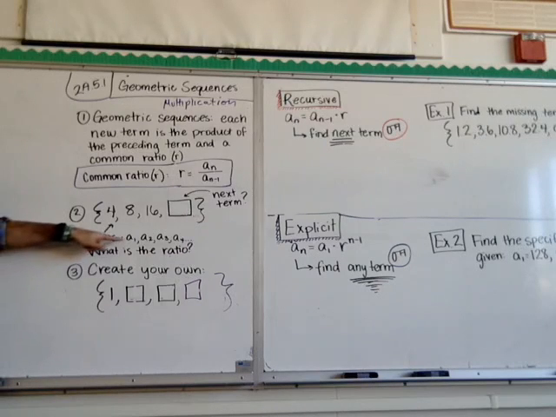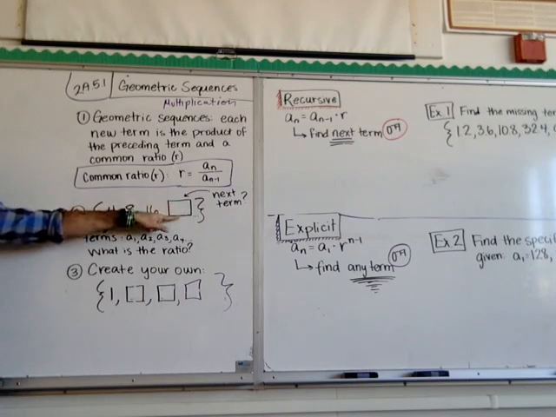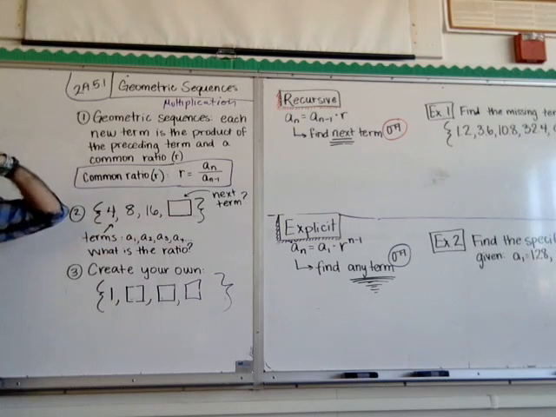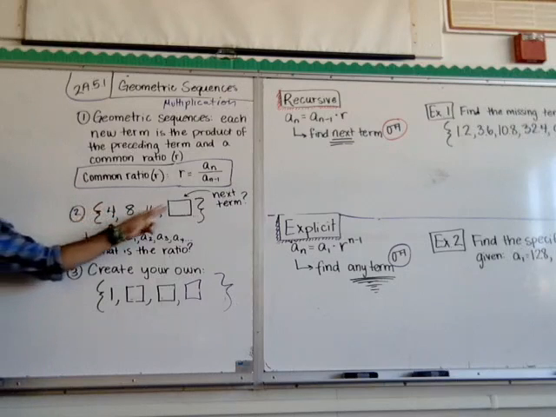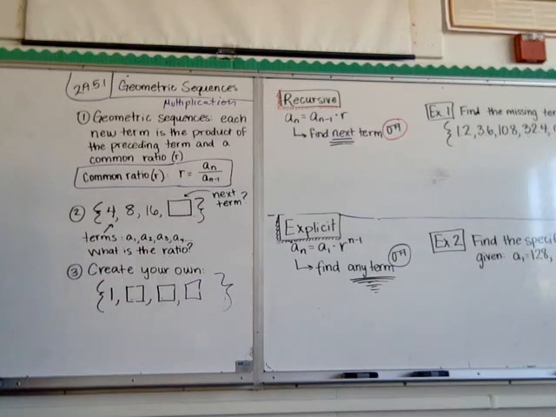The terms are always denoted by A sub 1. This is a subscript. It's just denoting that this is the first A, the first term. So 4 is A sub 1, 8 is A sub 2, 16 is A sub 3, blank is A sub 4. So what do we need to know, even if you're just processing it mentally, in order to find what comes next in here? What are just some things we need to know?